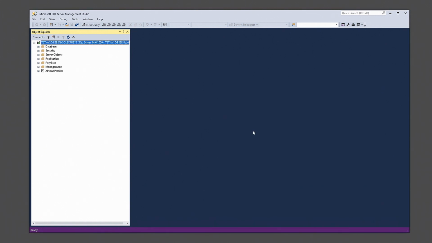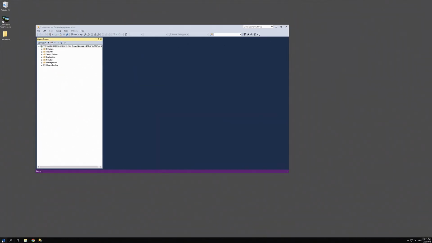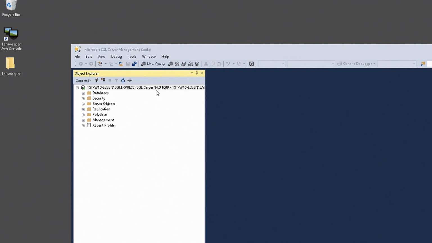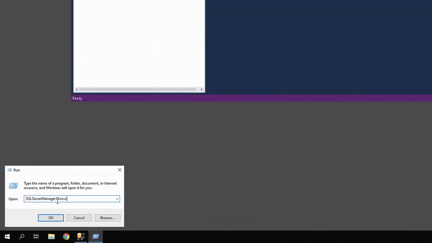Next up, we'll need to open the SQL Server Configuration Manager. Easiest way to do this is just to go to your start bar, hit run. So there we hit the run button, and then what we want to enter is this command that you'll see on screen. The number at the end here, the 14, will be based on the SQL Server version that you have. As you can see here at the top, our SQL Server version is 14. So that's also why the command itself is SQL Server Manager 14.msc.